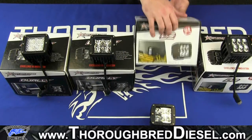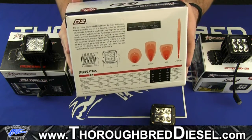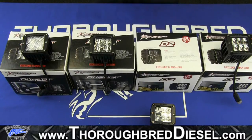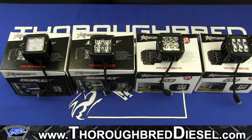I'm going to set that light down and show you what's on the back of one of these boxes real quick. But you'll see on the back of this box right here, there's four different light patterns. Just about every light that Rigid offers has some sort of light pattern graph like that that you can look at to really get a judge of what light is going to be best for you, just depending on your application. Are you going to be in the field where you need a wider spectrum of light, or are you going to be on the trails where you really want to see way down the trail to know what's coming up in front of you? So a lot of different questions like that that you'll need to answer internally before you buy, but hopefully this video will give you a little bit better grasp on what is going to suit your needs.